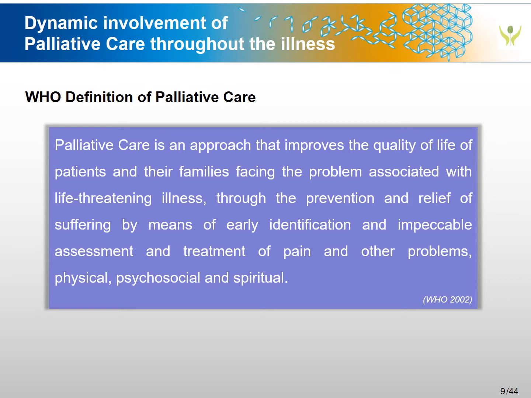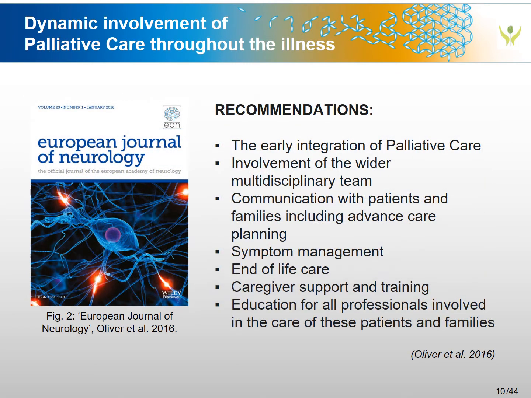Hence, many other disease groups, including people with neurological disease, should be considered for palliative care. This point of view has been reinforced by the development of guidelines for neurological palliative care and increasing evidence for the effectiveness of introducing a palliative care approach. The European Academy of Neurology and the European Association for Palliative Care have developed a consensus document on palliative care for patients with chronic and progressive neurological disease.